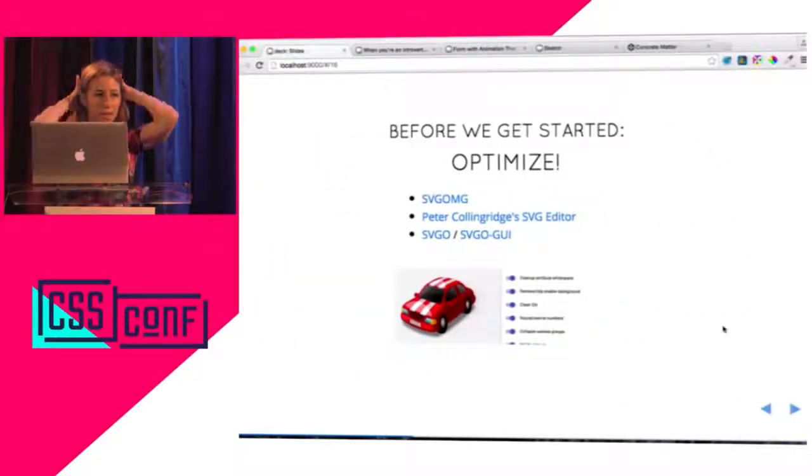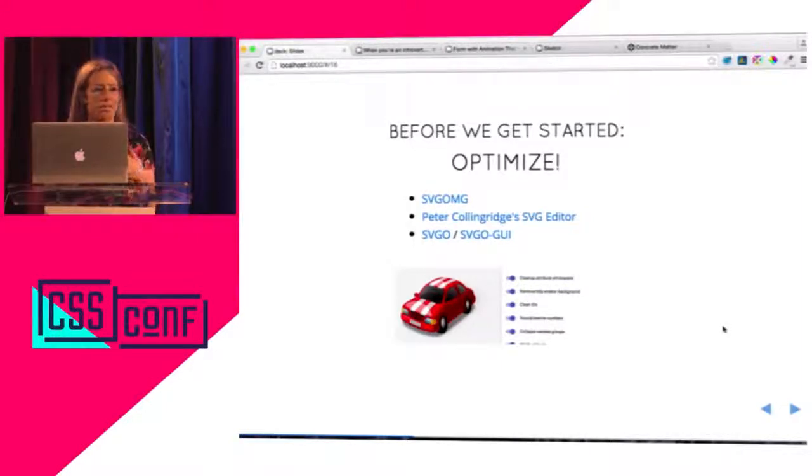Before we do anything, though, we have to optimize. So SVGOMG is Jake Archibald's web GUI editor. You can just drag and drop it in there, and there are all these toggles, because I would say that every time you do a compression or an optimization of an SVG, you're going to want slightly different controls. There are SVGs where optimizing the path is not a big deal, or you have a really, really detailed path, and that's a little bit more complicated. So those kinds of controls are really important.